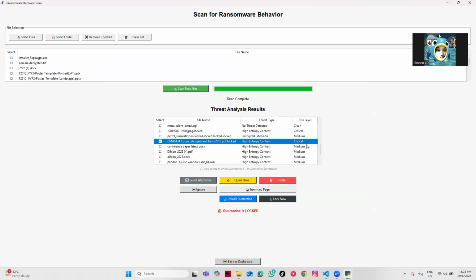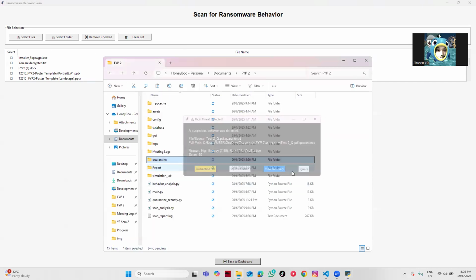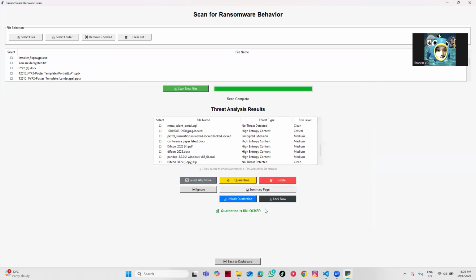Okay, there is a critical file over here. Let's put that in the quarantine folder. We just tap the quarantine button and put the password 123. We tap that, and it will be quarantined. So if you go back there, oh, I can show. Okay, I will show in another page.